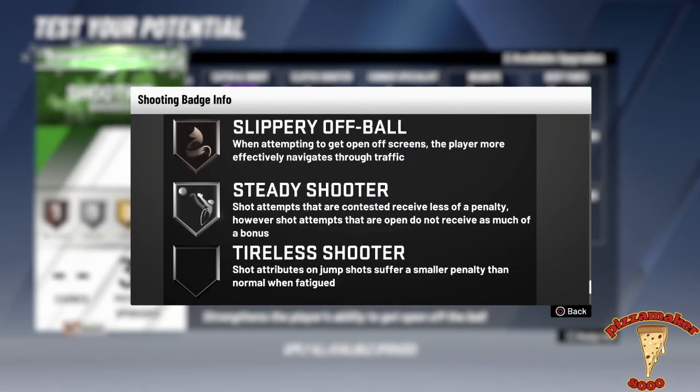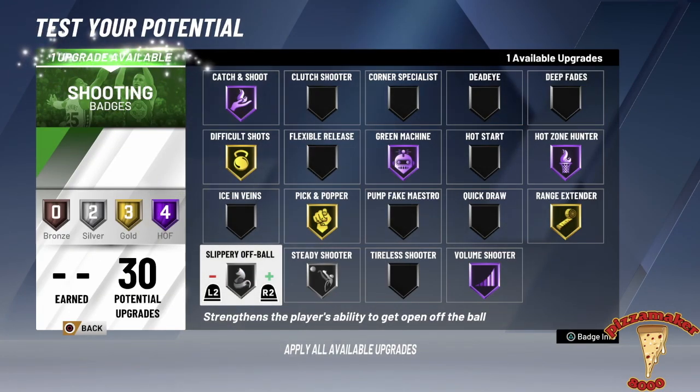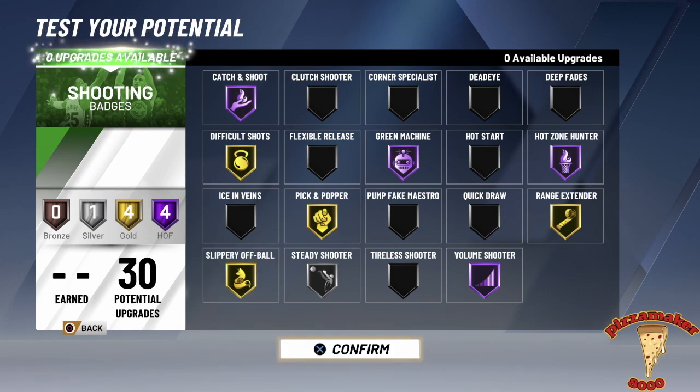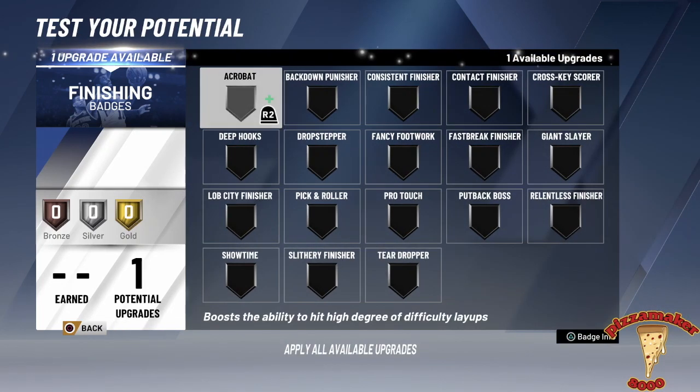and we want to do Slippery Off Ball. I want to make this when attempting to get open off screens, a player more effectively navigates through traffic. So if you have a pure glass at your screen, you're able to get through the traffic easier. So I think I'd rather have that gold than to make difficult shots Hall of Fame. So next, go ahead and confirm that. And then we're going to go to finishing. You only have one potential upgrade for that.